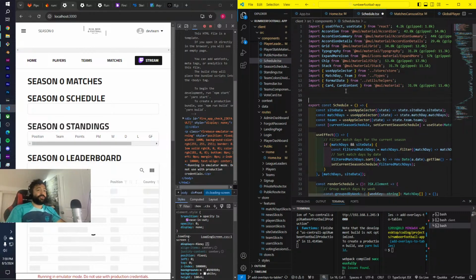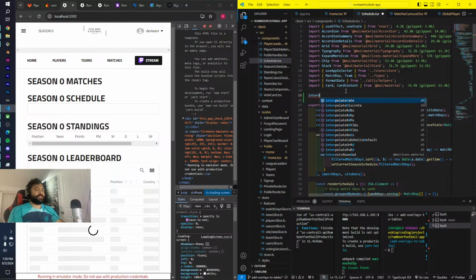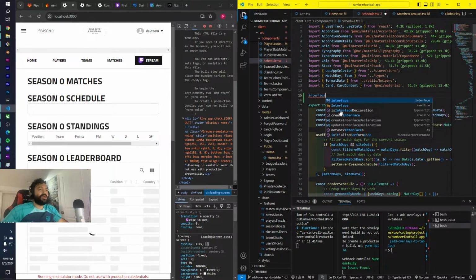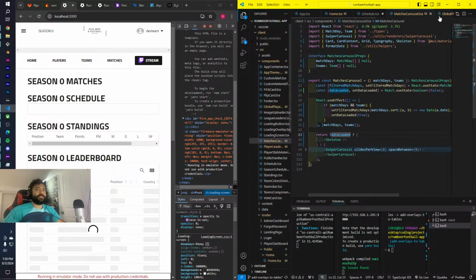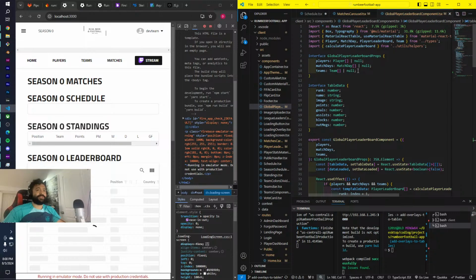Don't like that at all. So what I'm gonna do is basically adapt this already created schedule component and just make it neater, because I don't like how this is being done. So basically, let me just copy some stuff. Match days.